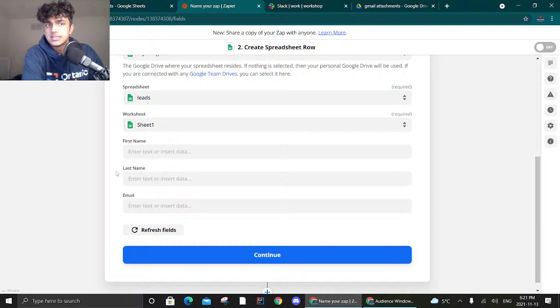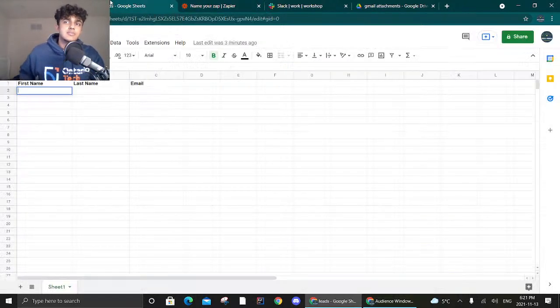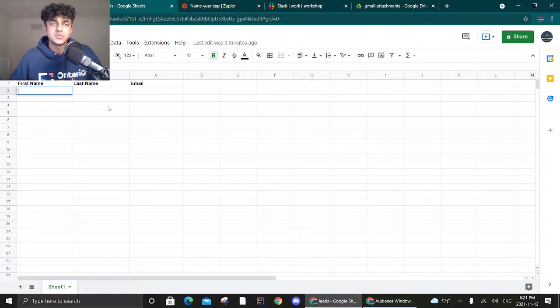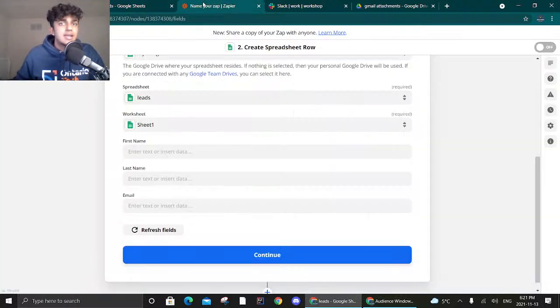Well, you see this isn't going to be here for everyone, and this is also an important part, because all the data that you want collected, you need it to be stored somewhere, and the computer's a bit dumb, the code, so it wouldn't know unless you have named the columns. So that's why it's really important to name them. I named the first one first name, the second one last name, and then email. And if you go over here, you can see all my columns showed up here.